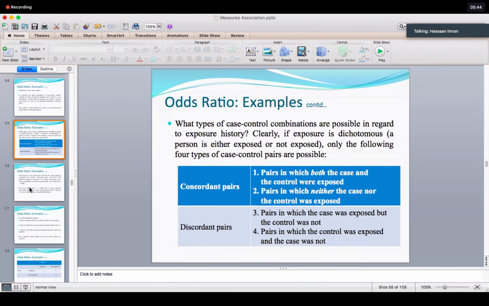And if it's your continuous data, in your logistic regression analysis that you will learn, generally you will get odds ratio. Or if it's a continuous quantitative variable, you will be getting your correlation measure, in which you'll be taking your R values that you will learn in your second semester. And I'm sure Dr. Aisha will also touch upon these measures of association in chi-square and in correlation. So you will learn that.